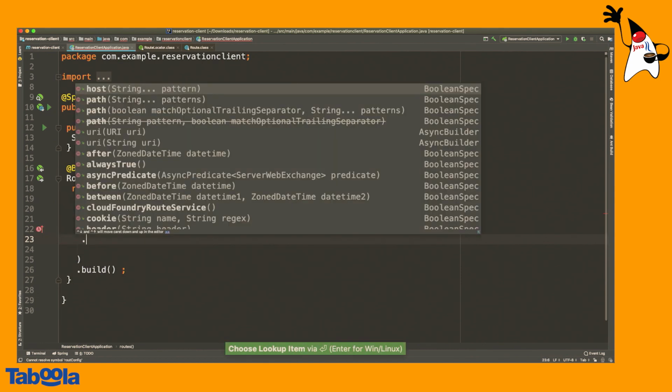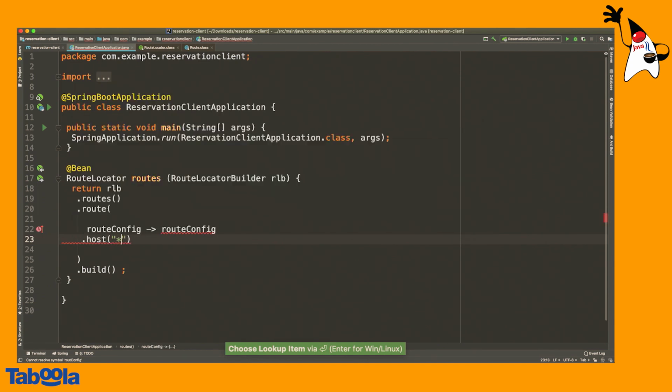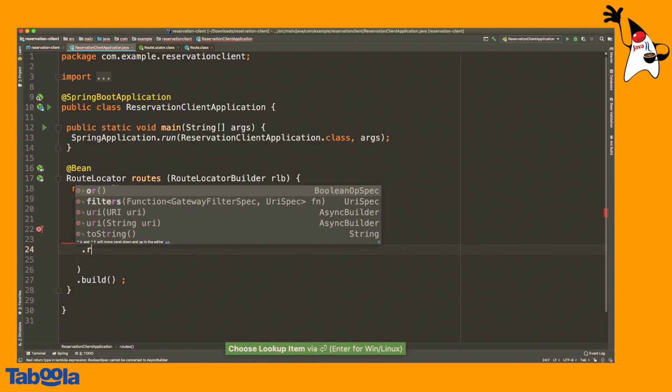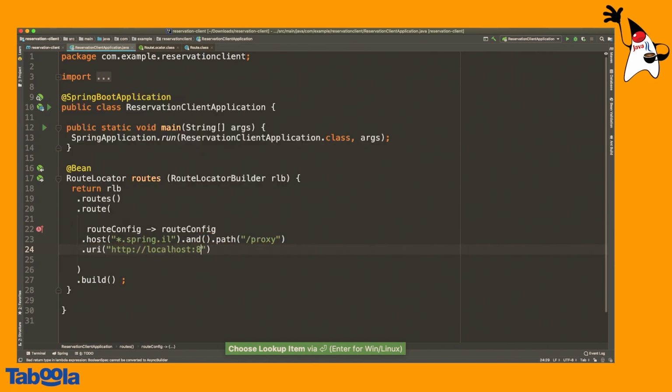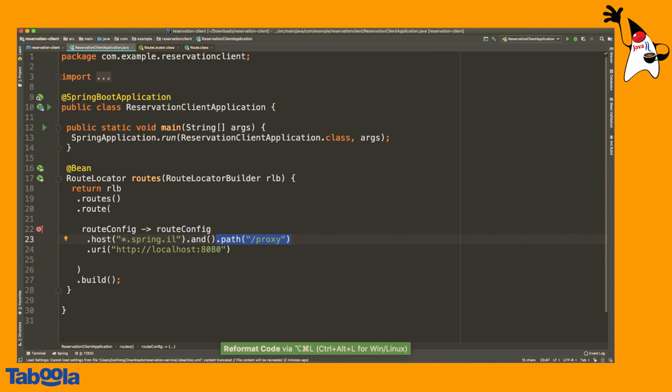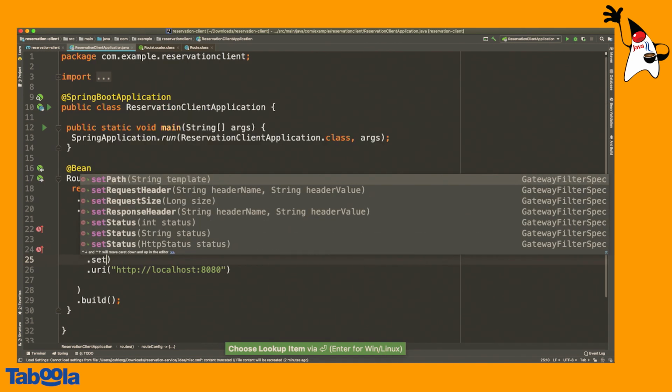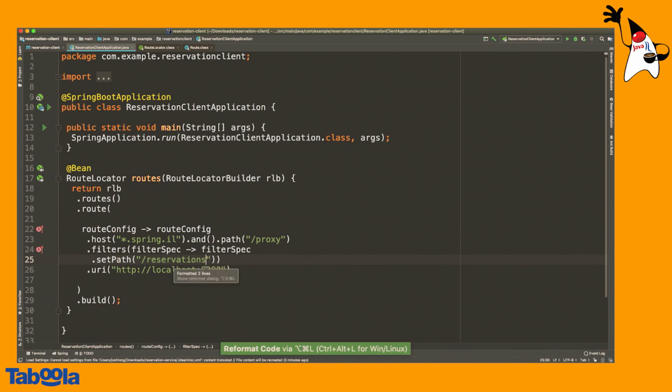And here, I'm going to configure how I want to match incoming requests. So I'm going to say that anything that goes to spring.io will match this host and this path called proxy. Now, I want to send it to that host, localhost:8080. But if I send it to that host, it's going to be at localhost:8080/proxy because it matched this request. And then it's taking the entire request and sending it to this without changing it. Well, for the request that's coming in, it's obviously to /proxy, but /proxy doesn't exist. We know that /reservations exists, so I need to use a filter to change the incoming request. And so one filter that I'm going to use is setPath. I'm going to change the path from proxy to reservations. So there we go, there's my call.